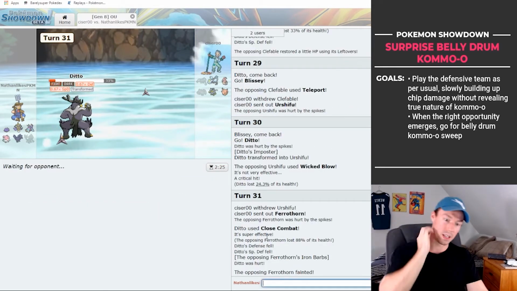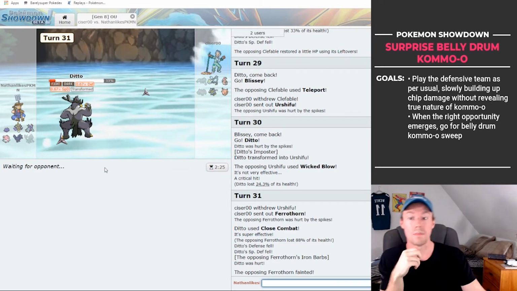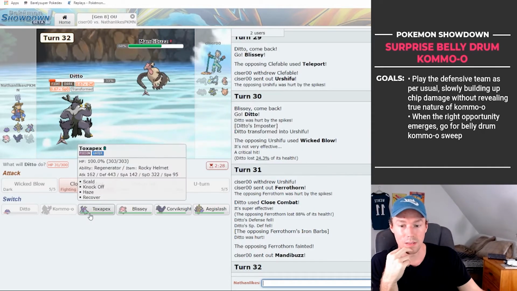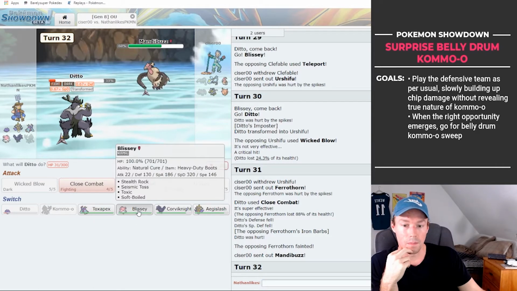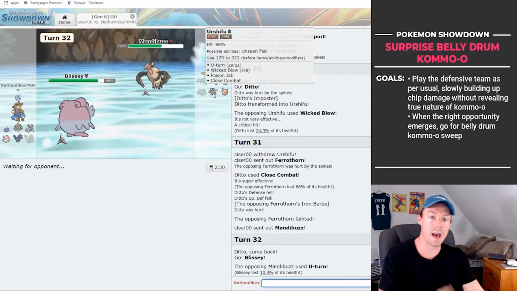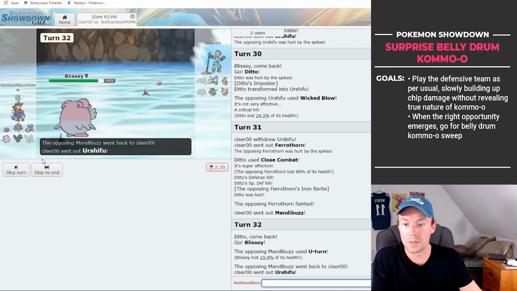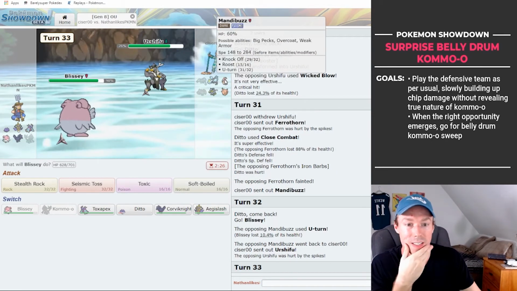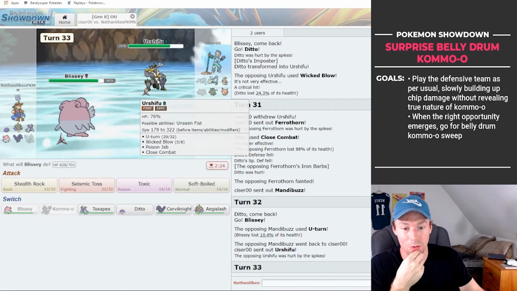Okay, we get that right, and we kill it in one. Okay, huge. Now we have a massive advantage in terms of hazards. We're gonna Mana Buzz. I wonder if they're just gonna clear the hazards full stop. I'll go to Blissey and see if I can get something up. They're gonna go back for more momentum. Ditto is in range of dying, actually, so we don't have a swap into this anymore. It's becoming a sack war, and they have the Urshifu, and we have next to nothing.